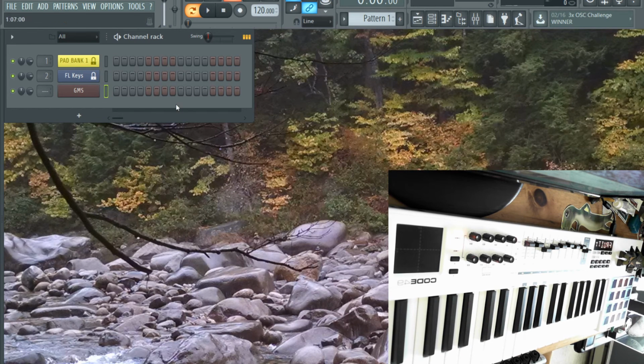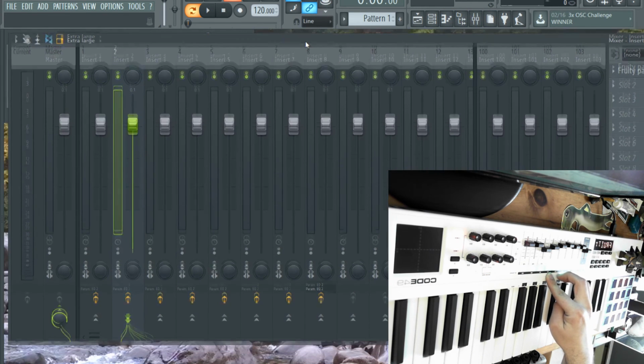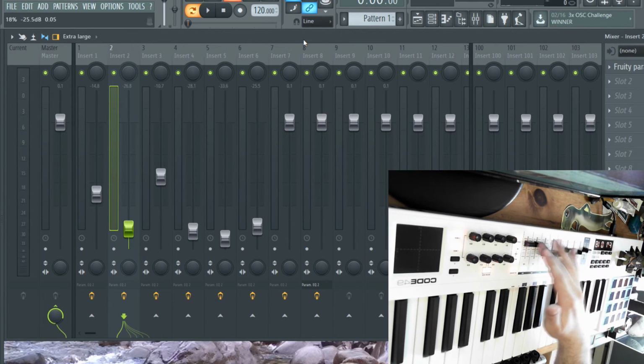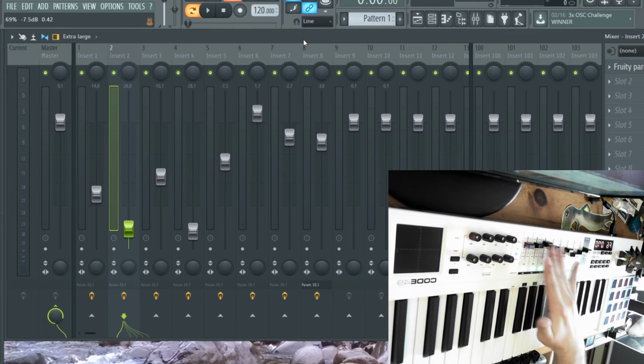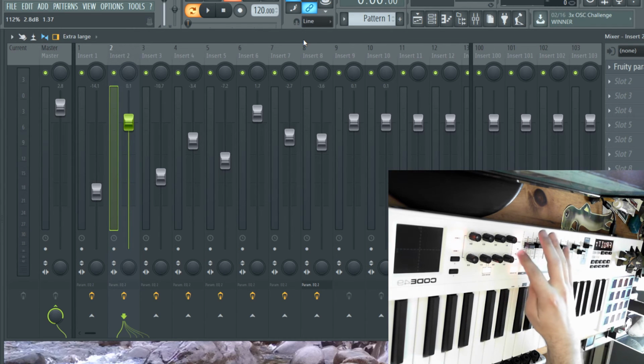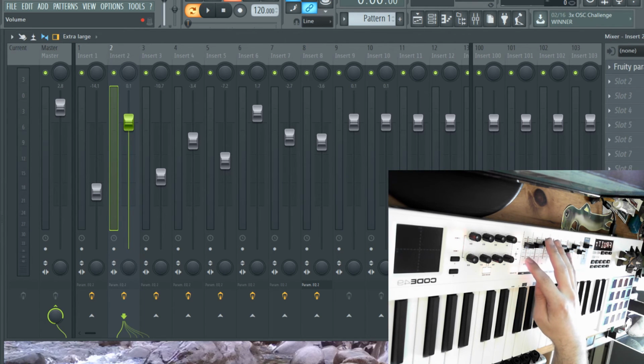Also, something cool that I didn't highlight in the last video is that I can go like this and open my mixer, just your ordinary mixer, and I have all of my things set up to that, but you'll also notice that I only get 8 faders doing that. Well, nine including the master. But if I just go to the next bank, it always gives me this error message the first time I do it. But if you get that out of the way, then it shouldn't be a problem.